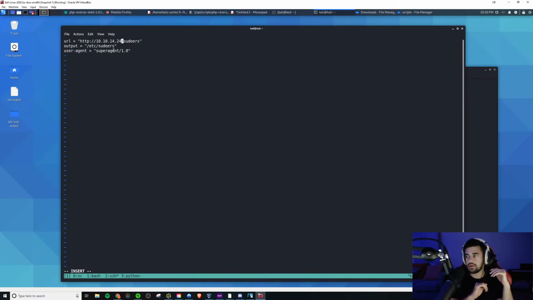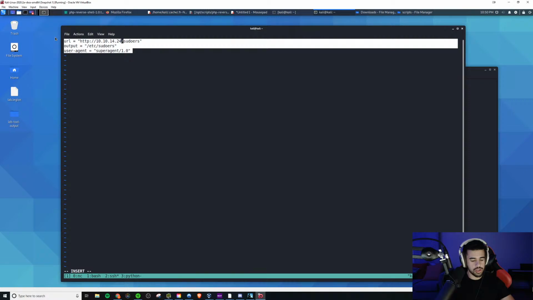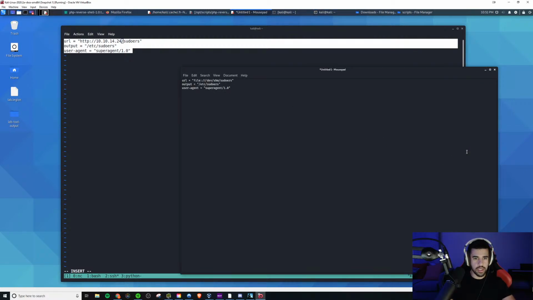Remember, there's a parameter output. So we're going to grab that file and literally overwrite the /etc/sudoers file that's on the system with ours. Once we've done that, we should be able to run any command as root. And we can do sudo su and just switch to the root account if it all goes well. So let me actually copy that. This is the way I'm going to do it instead.